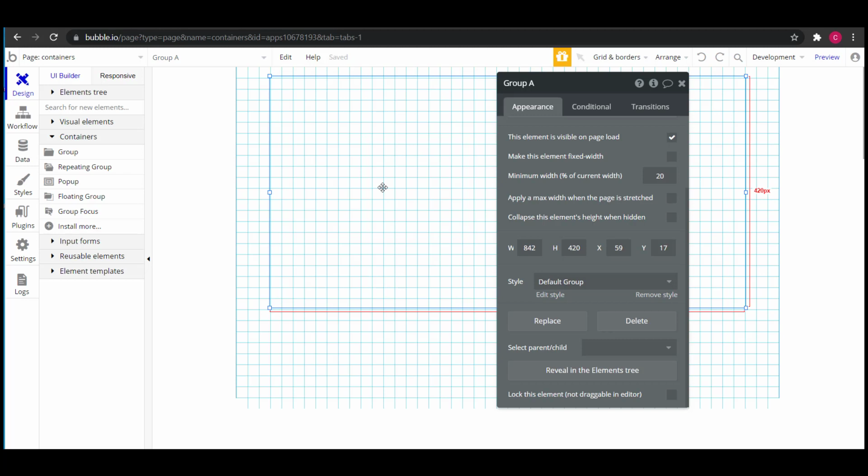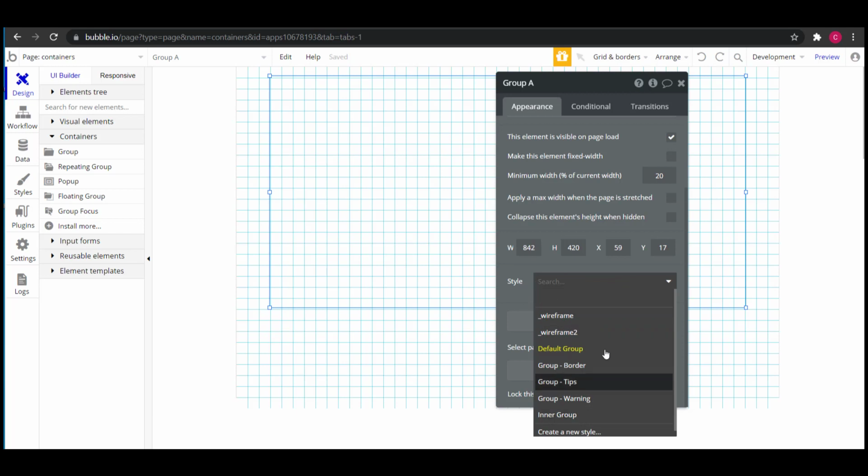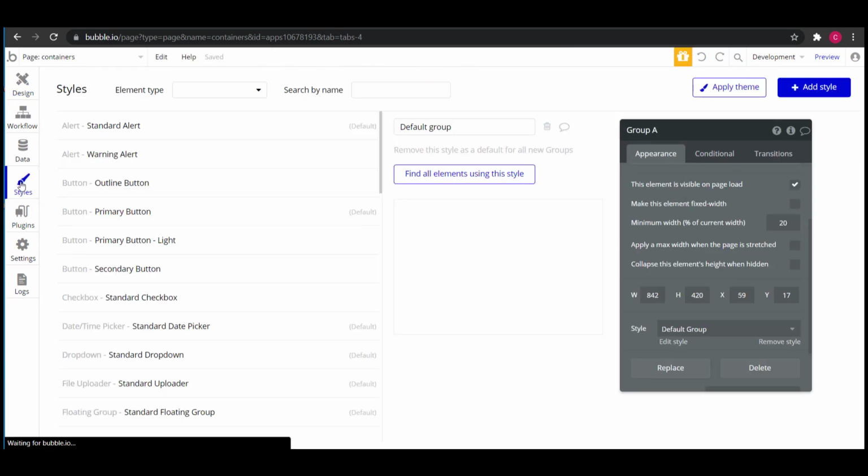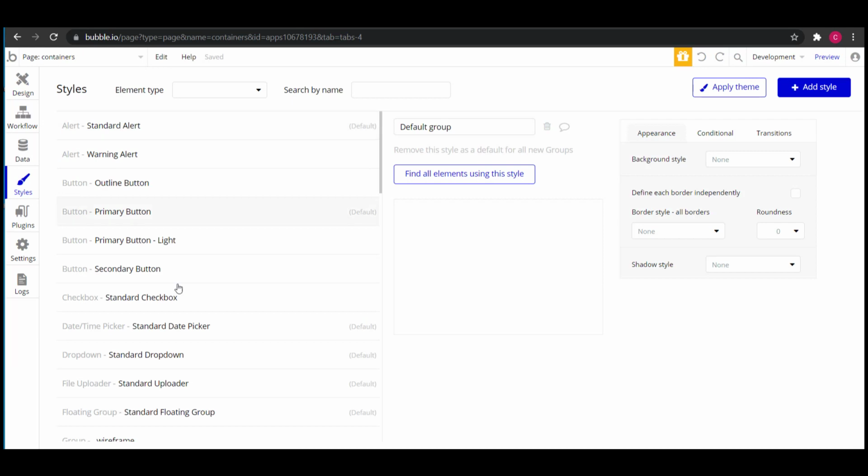Select your group and double-click to see your property editor. Then scroll down to see your styles. Your master styles can be selected or added to here. So in this case, if I click down to see what I have, I see all the styles I have in my master styles. And another way to get into master styles is actually to go to this other tab, and that's another way to see them.